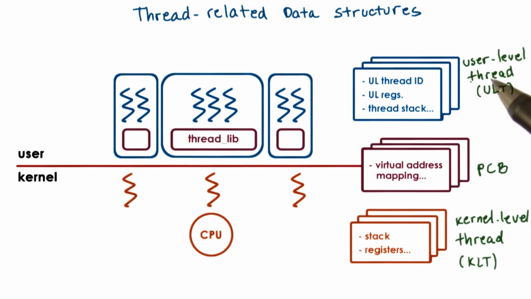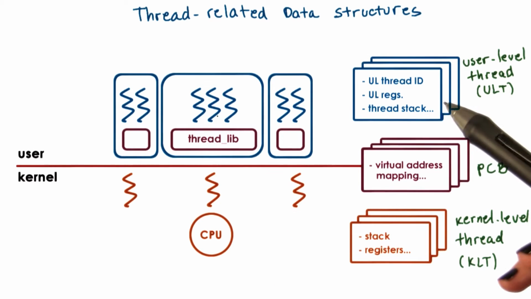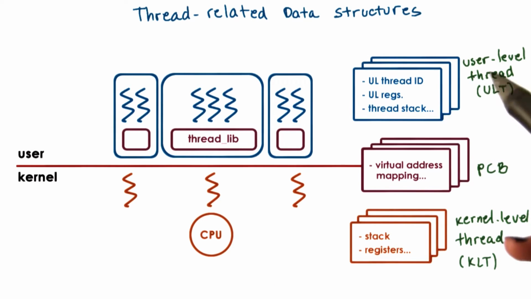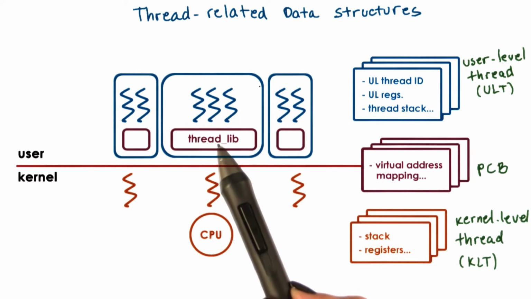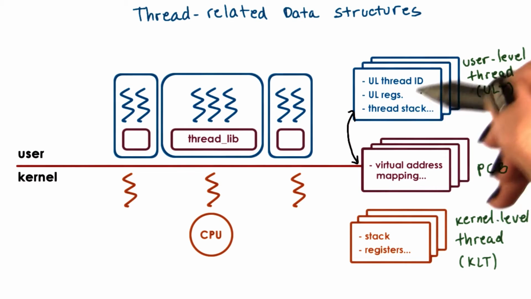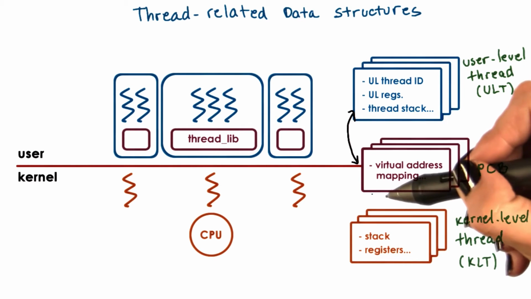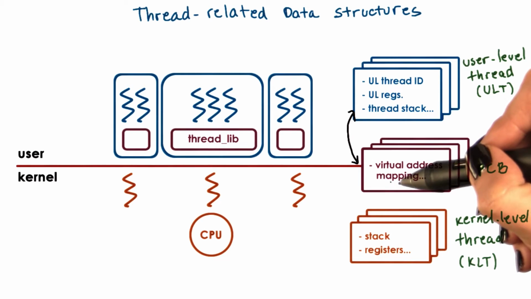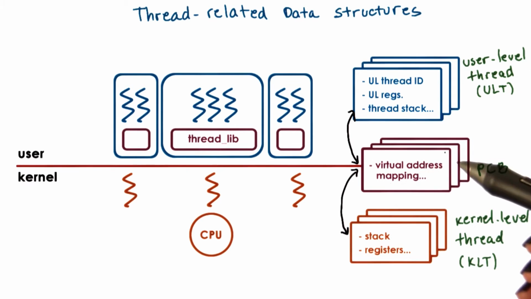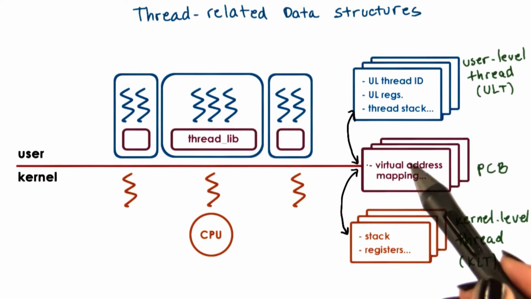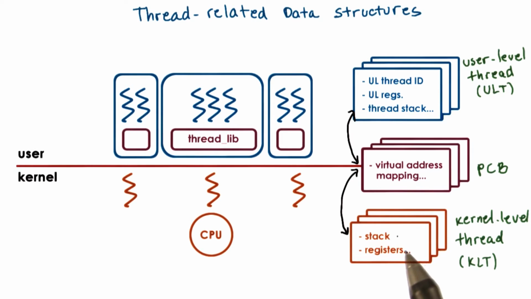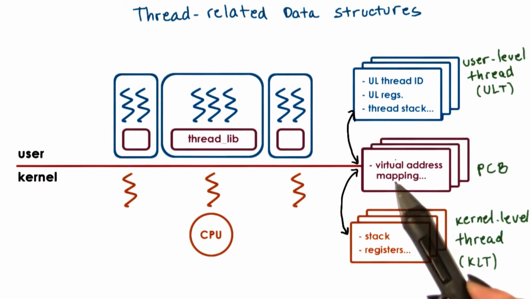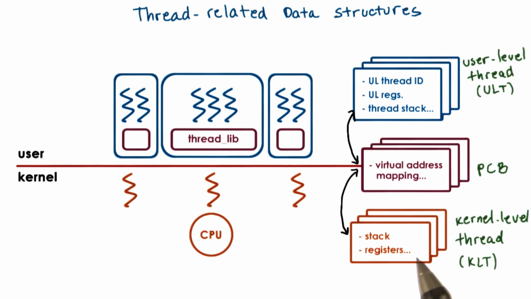With respect to the user-level threads within the threading library, it keeps track of all of the user-level threads that represent a single process. So there is a relationship between them and the process control block that represents that address space. For each process, we need to keep track of what are the kernel-level threads that execute on behalf of this process, and vice versa. For each kernel-level thread, we have to make sure we know what is the address space within which that thread executes.